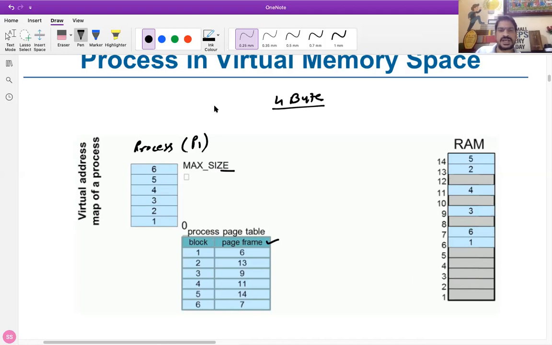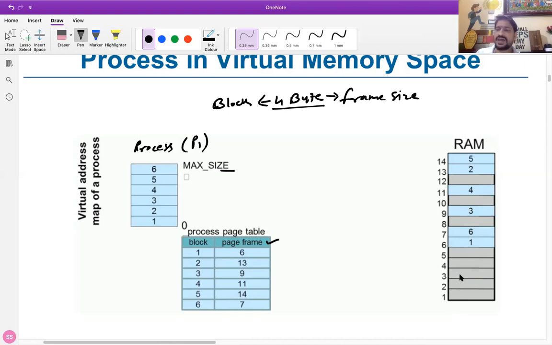So the block size here in the virtual memory space and the frame size here in the main physical memory space are the same. But we have to map it, because the RAM size depends on whatever your RAM size is, 4 GB, 8 GB.